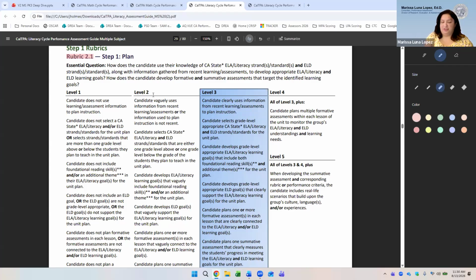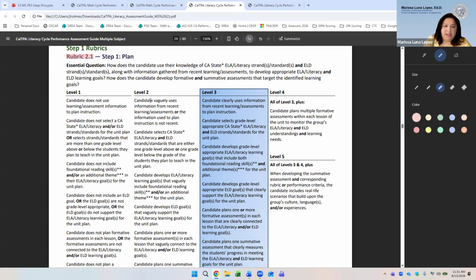And you'll notice there's a whole lot of different constructs. It's because we tried to break them up as much as possible so there weren't too many ands when ands weren't appropriate. Some, ELA literacy and ELD, that's appropriate, right? Because we're doing ELA with a foundational reading skill, an additional theme, and ELD. Those are the three that always go together. But if you put too many concepts in one construct, it could get lost.